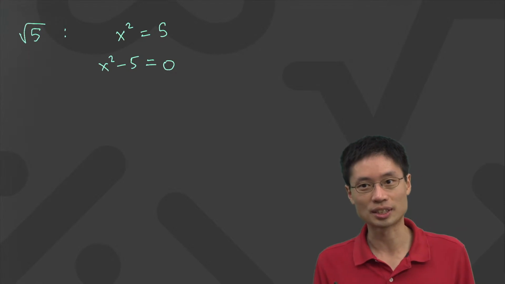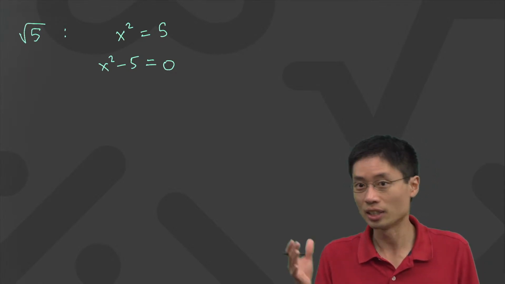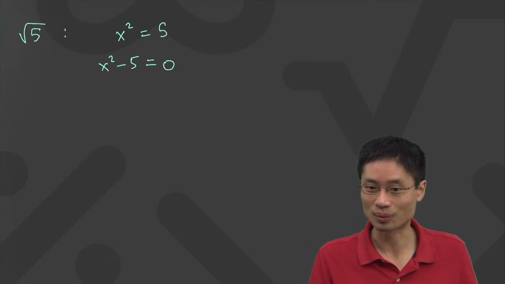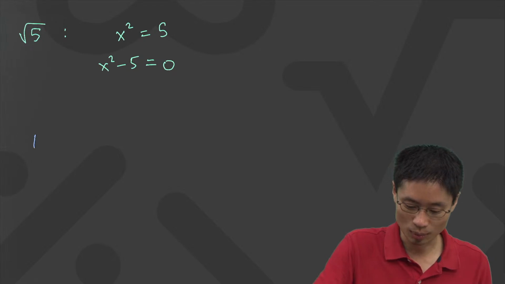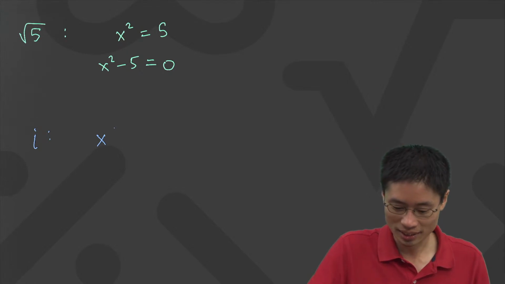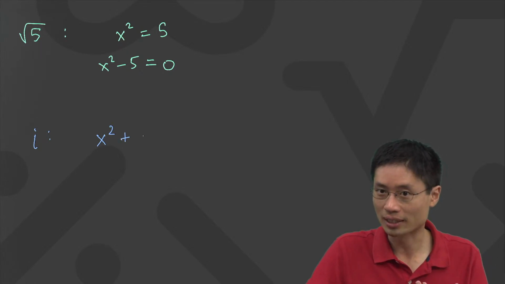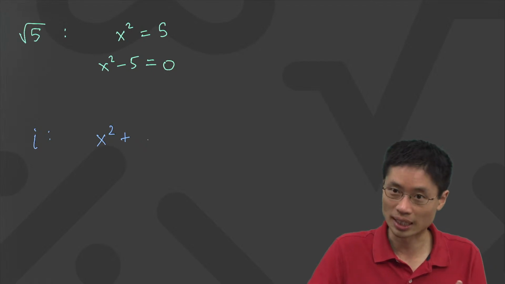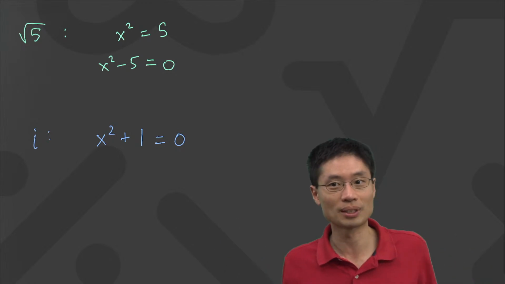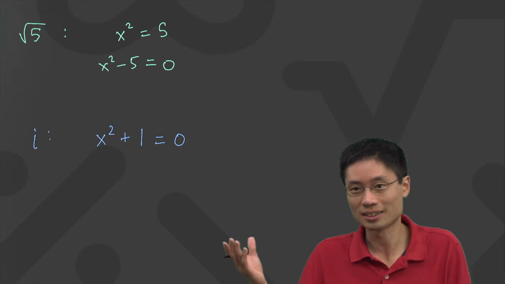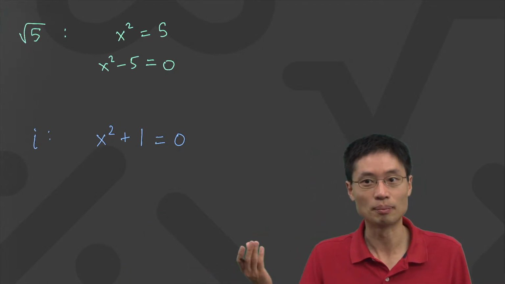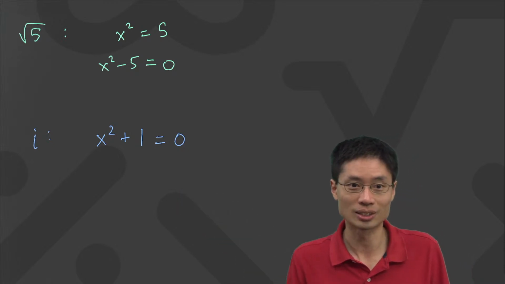However, your question is still interesting, because you can define interesting numbers as the roots of some polynomials. In fact, the number i, the square root of minus 1, comes from a polynomial. A polynomial is just something that has one or many terms, with x multiplied together by itself or added together with itself, multiplied by some normal numbers. If I write down x squared plus 1 equals 0, then the solutions turn out to be i and minus i. It is a useful concept that you can make these numbers as the roots of these equations.